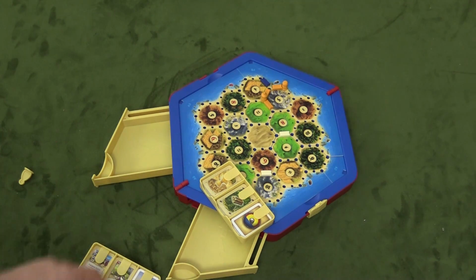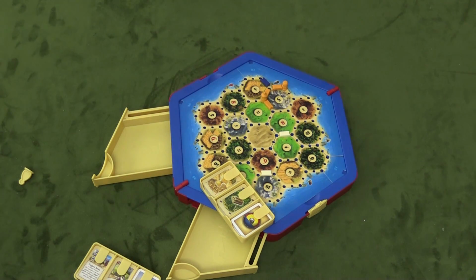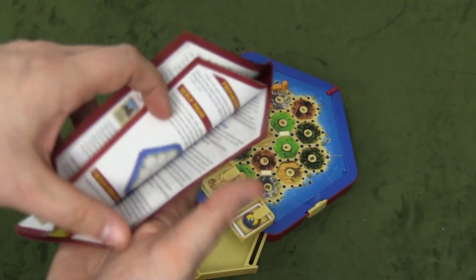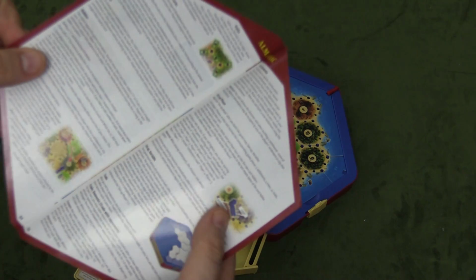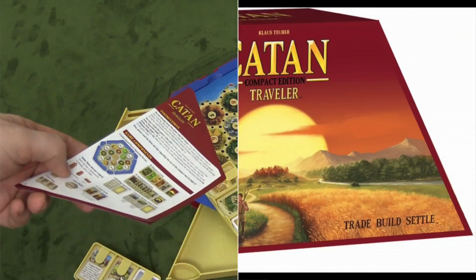If you're wondering what these trade cards are, there's a special set of rules in the rule book for 2 players, and you essentially have a dummy player, and you can use those trade cards to do special actions. But the rules basically are the regular rules for Catan, and even though Catan is split into the Almanac, here it's all one book, which again works for this game.